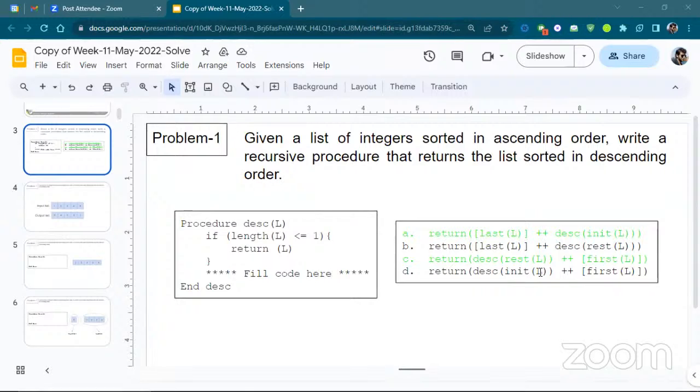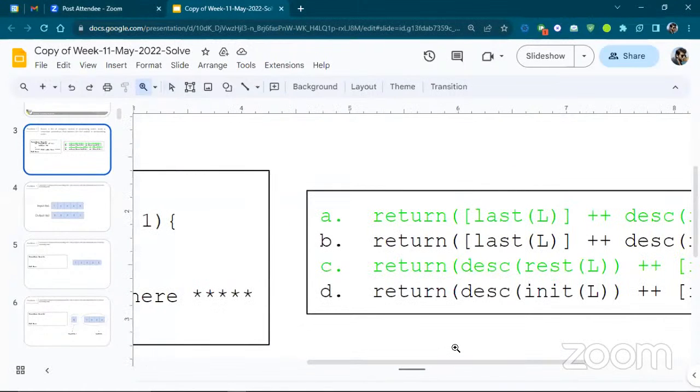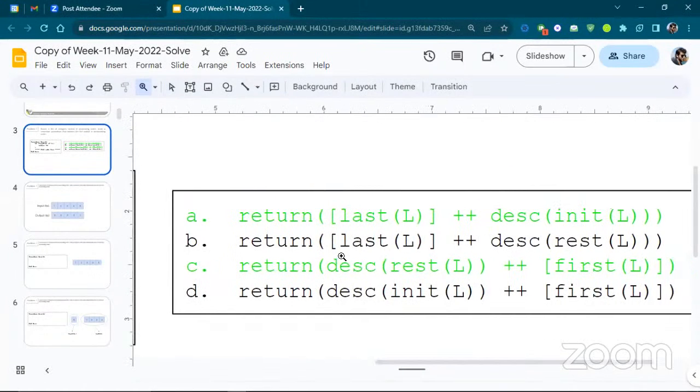So here what we are doing, return descending of rest of L plus plus first of L. So we are concatenating here descending of rest of L. This is the recursive part, right? So we are concatenating the recursive part at the front.